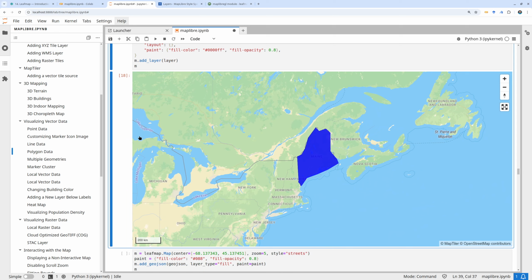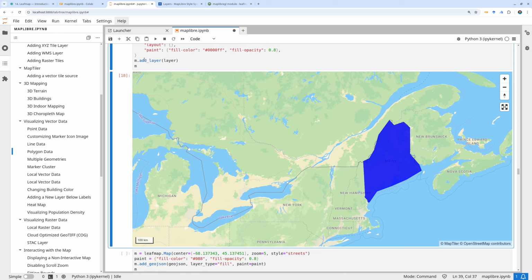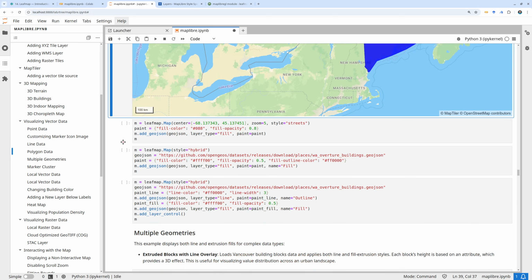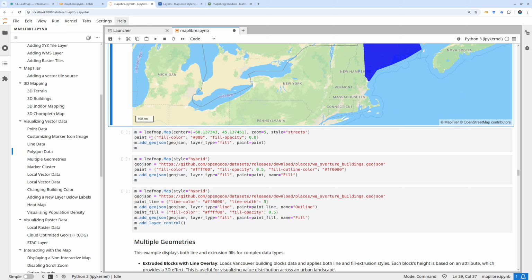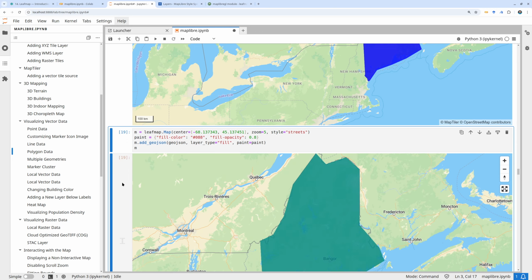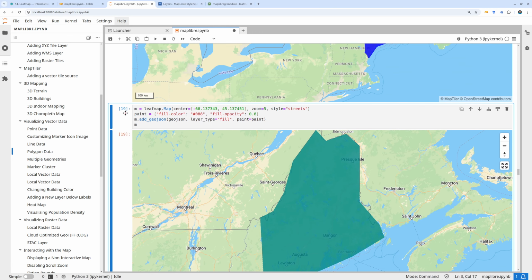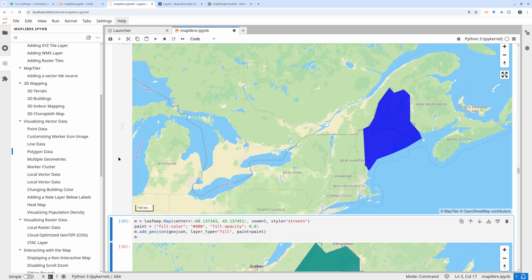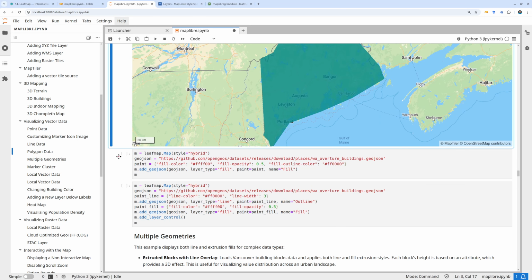The easiest way will be just add GeoJSON, so that you don't have to deal with adding the data source and then adding the data layer. So the add GeoJSON function is a lot easier. So just create a map, and then for how you want to render the polygon, just use add GeoJSON and set the layer type and also the paint, then it should be it. So try to use this one. Unless something doesn't work, then you can go back to the original one, add the data source, add the data layer, and then specify the visualization options.